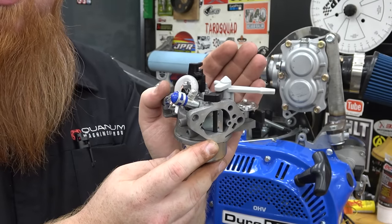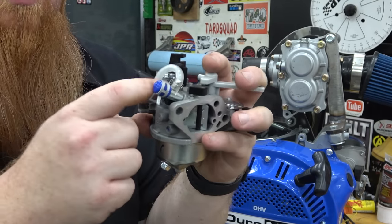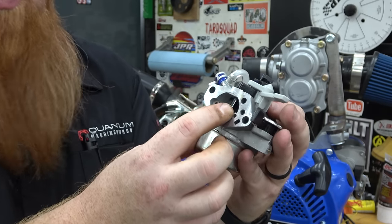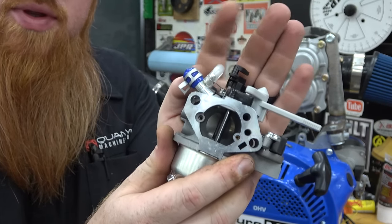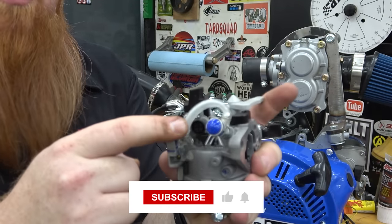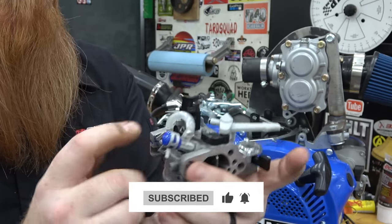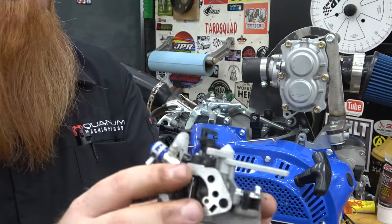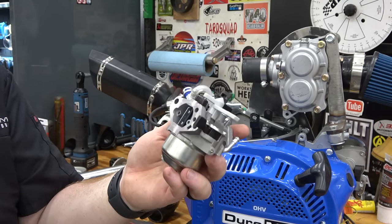Now, the only difference between this carb and a standard carb is that this propane carb has a barb that shoots directly into the throat of the carburetor. So that silver barb with the blue cap, that is for propane. It also uses some sort of vacuum off the intake side before the butterfly to help keep it idling, I'm assuming. But we'll definitely keep this because this is a good carb to use in the future on a propane setup.